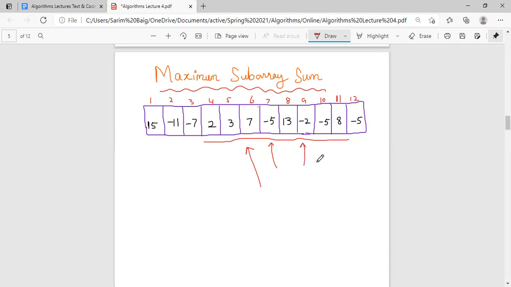Because in order to include these positives, we have to live with these negatives. Okay, if the net is a positive, we pick that. So these kind of shortcuts don't seem to be working. Just go to the maximum element, just go to the positive area. So the solution that does work that we have seen so far is just look at all subarrays.